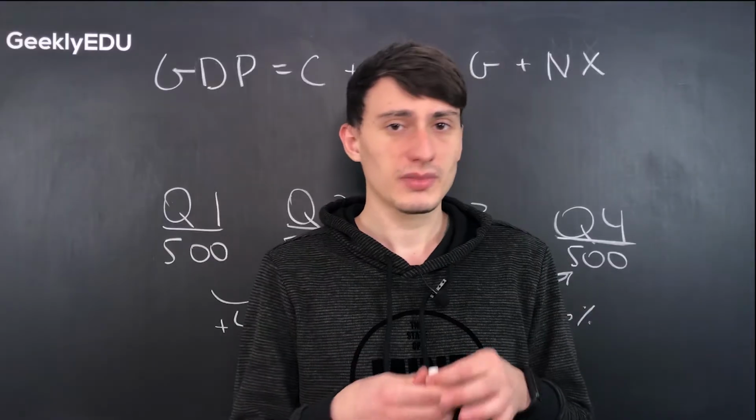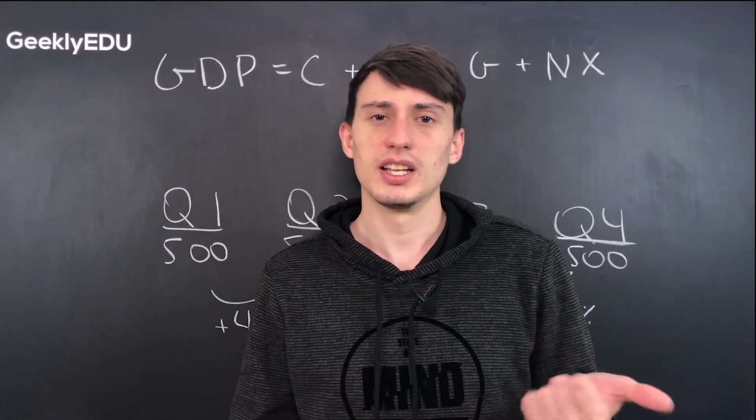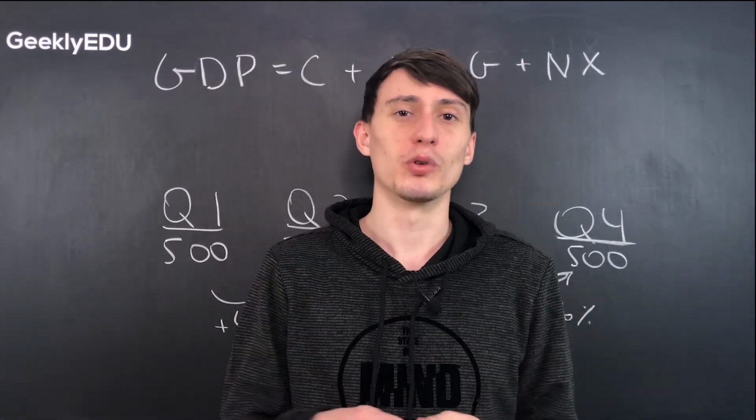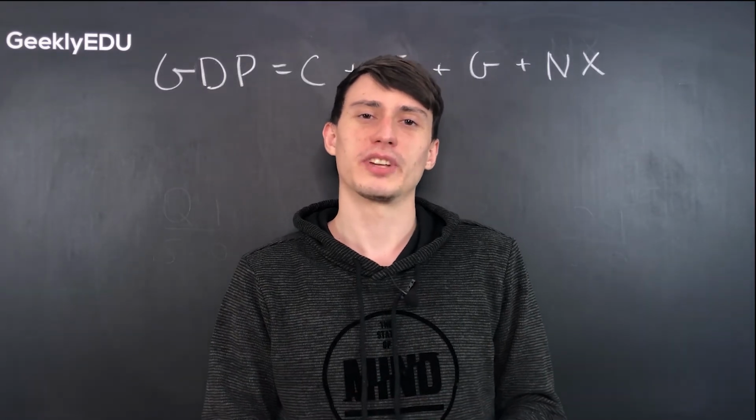So that makes sense. And now, finally, the last component, net exports. It stands for exports minus imports. Now, here in the United States, we have a trade deficit, meaning we buy more than we sell. We import more than we export. Now, the same thing is true with this graph. If you look at it, especially during the 2008 financial crisis, it spikes upwards. Notice it spikes upwards closer to zero because it's a negative number. It's a negative share of GDP. And during the financial crisis, we began importing less, meaning the net exports grew closer to zero. That's why the share also got closer to zero. So those are the four main components of calculating a GDP.